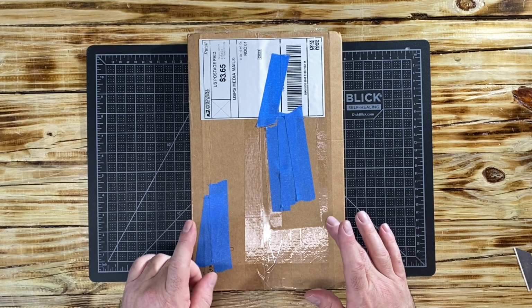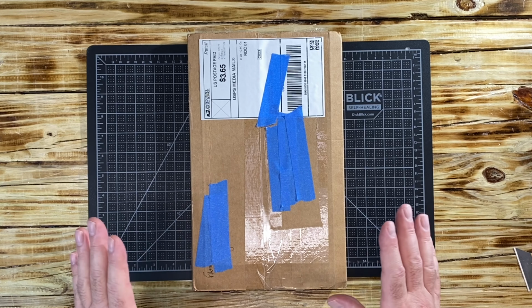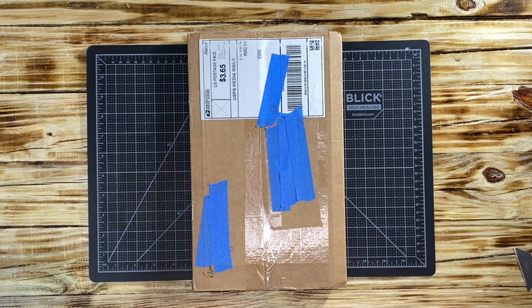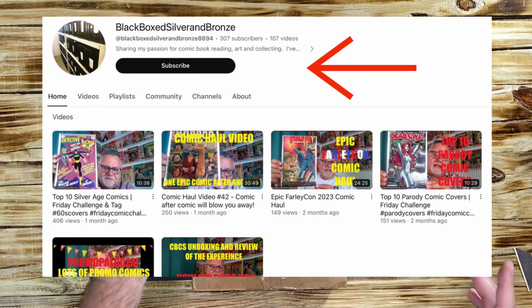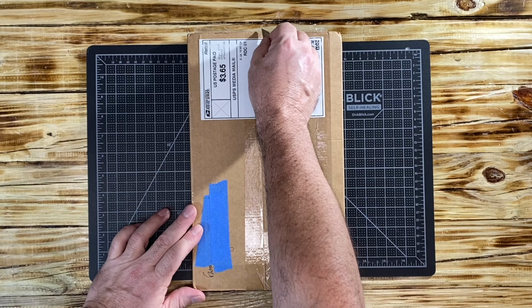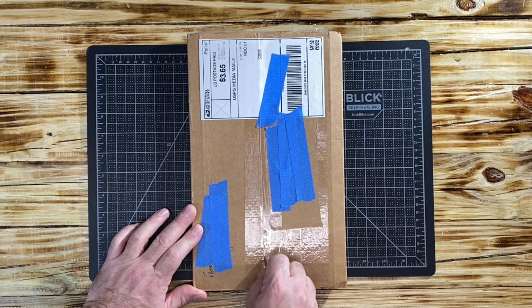And inside is a beautiful golden age book, and this book was sent to me by Joe from Black Box Silver and Bronze. Go check out his channel. Quite some time ago in July, he sent me this book because I told him I would actually press it for him. So let's open it up and see what's inside.